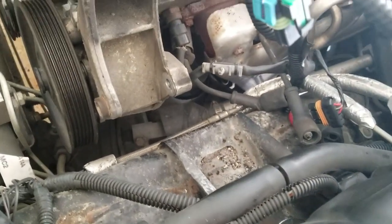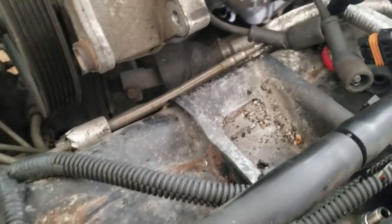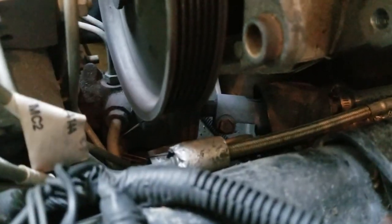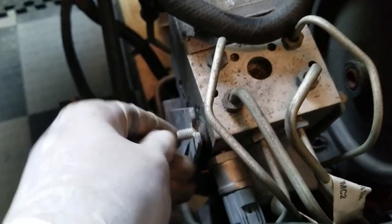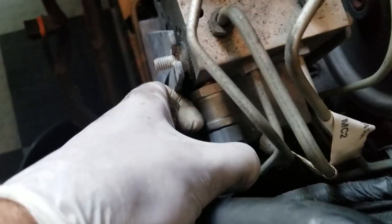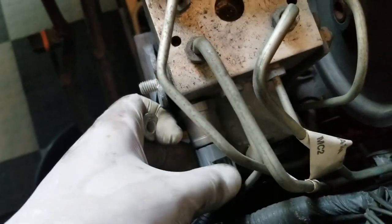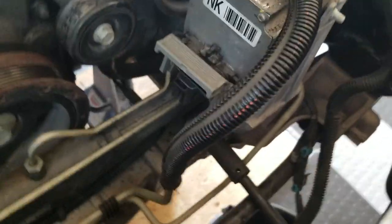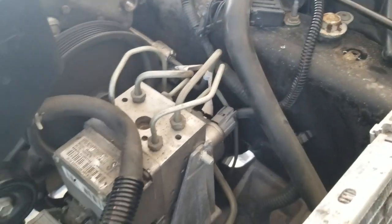Right now that bolt is pretty loose. I'm finding it really difficult to get to those lines down there, so I'm going to remove that bolt and this one to see if I can somehow move this thing out of the way. I'm going to continue by removing this whole little ABS module — well, not fully remove it, just slowly bend it out of the way. I think that's going to be the easiest approach.